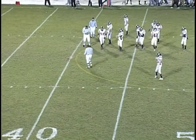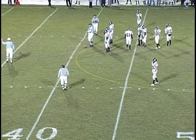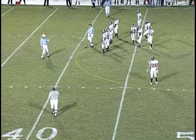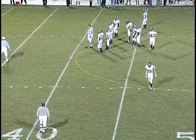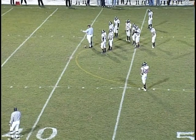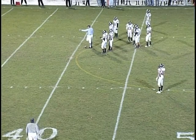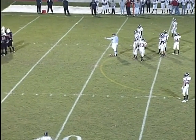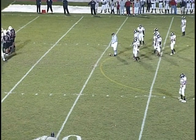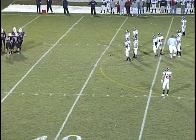And here comes Bellefontaine. Oh, boy, their defensive players for the Chiefs right here in front of us on the bench. Coach Brown is just about to self-combust. Trying to get their attention, I think, a little bit. Remind them that the game has started, that the warm-ups are over, and that it's time to get playing. He is upset. You can understand that the Arrows really just dominated the line of scrimmage on that first drive. They had their way with the Chiefs, moved them off the ball, and there was nothing fancy, probably nothing that the Chiefs did not see on the film this week, and just fine execution by Tecumseh, and they were able to take it down the field, mistake-free football.